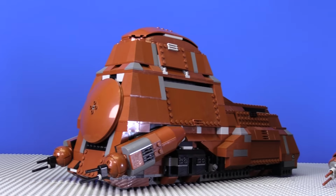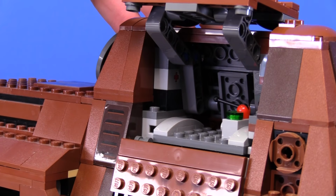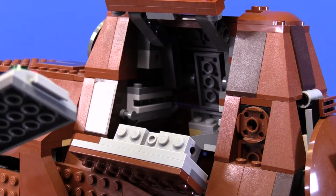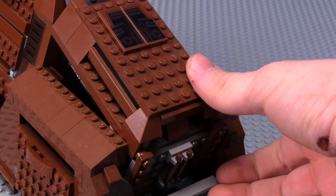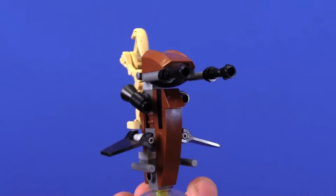First off, it's way smaller than the other one, and on top of that, its interior features just aren't as cool. It has some missiles on the side, which isn't entirely accurate, as well as some areas to use as control pads or a little mechanic station for a droid, and I'll even give it credit, it has a really cool feature where a staffed droid speeder can fly right out the back of it.